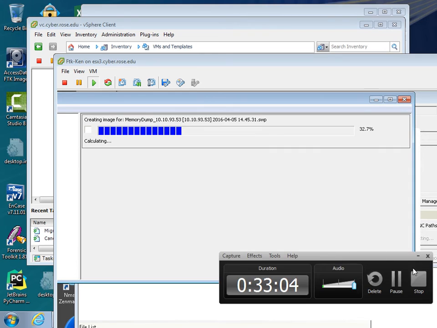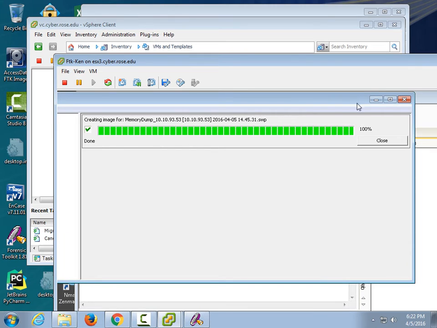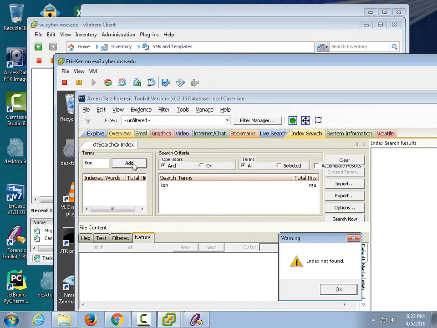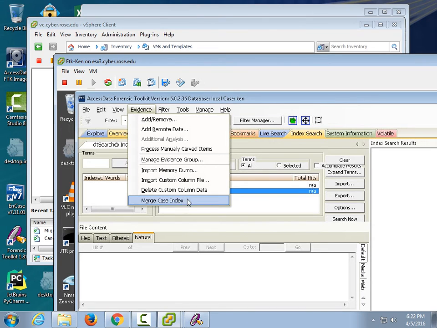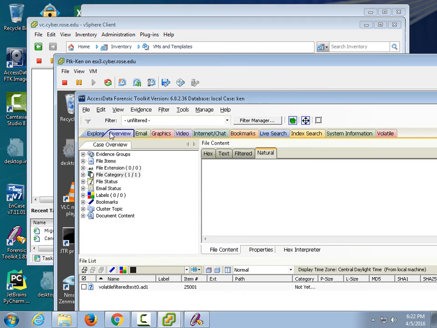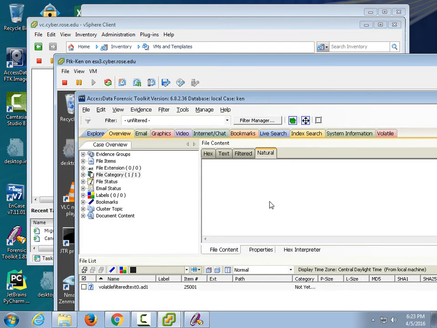Let me pause for a second. Okay, I got that added. Now I'm going to say okay. Close. Now we're going to close this. Now we're going to try our index again. Still not there. I don't know why it's not there. Why does your total hits say NA? Yeah, because there's no index to search with. If we go in here, it should be showing me files right now, and I don't know why it's not. I did it earlier in 8.1.6.